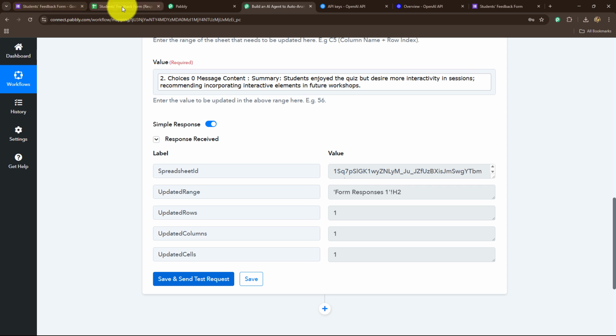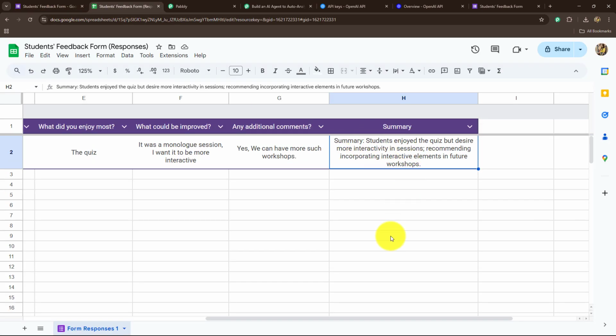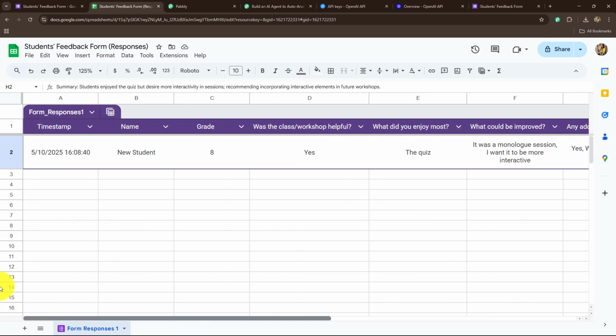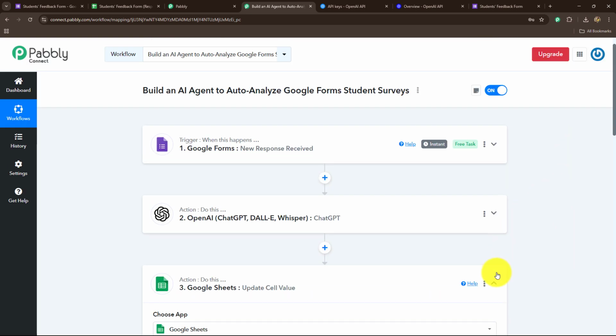And I'm going to now take you back to my Google Sheets. And here we got the response in the exact format. Okay, so in this way the record is created successfully. Now we do not have to do anything manually once we have built this connection. Every time the form is submitted by the student in Google Forms for the feedback for any of the workshops or classes, automatically the details of that form are going to be added in Google Sheets, and also the generated summary of the analysis of the form. So I hope this automation is clear to you. Also it is helpful for your business.